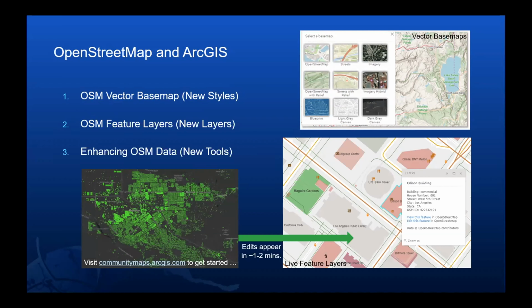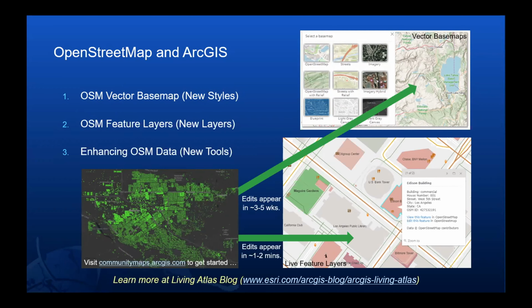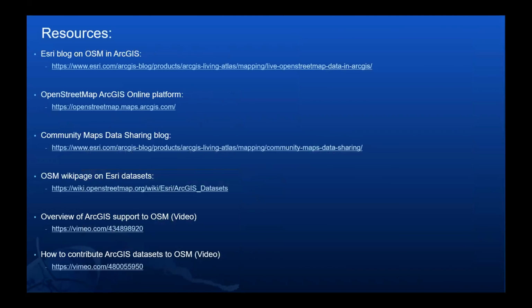So as data is added to OSM through these tools, the edits will typically appear in our live feature layers within a few minutes, and in our vector base maps within a few weeks. So for latest updates on all these offerings and information on how to participate, you can visit the ArcGIS Living Atlas blog. And as I said, there's also these resources that you feel free to visit.